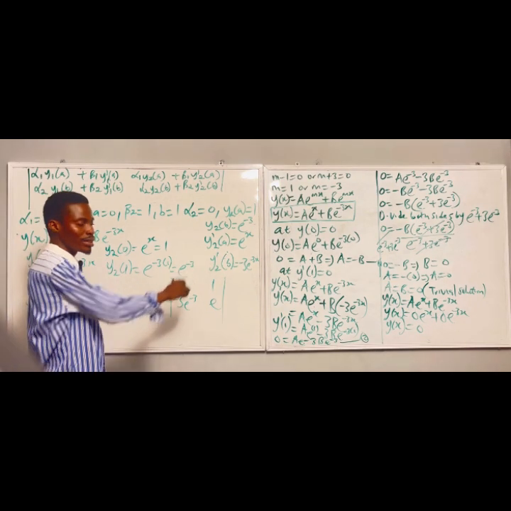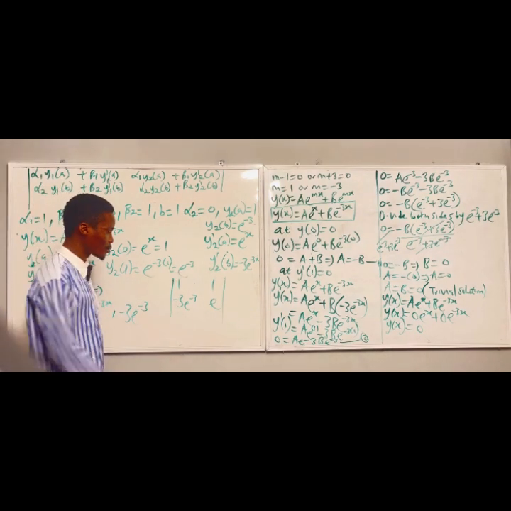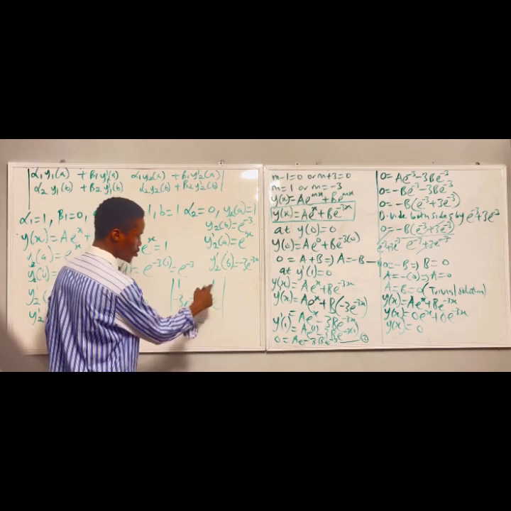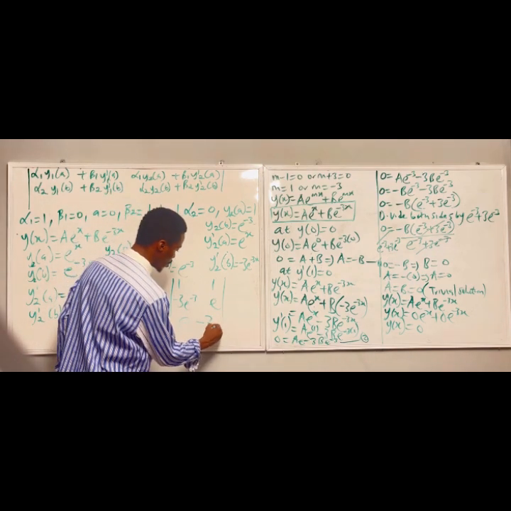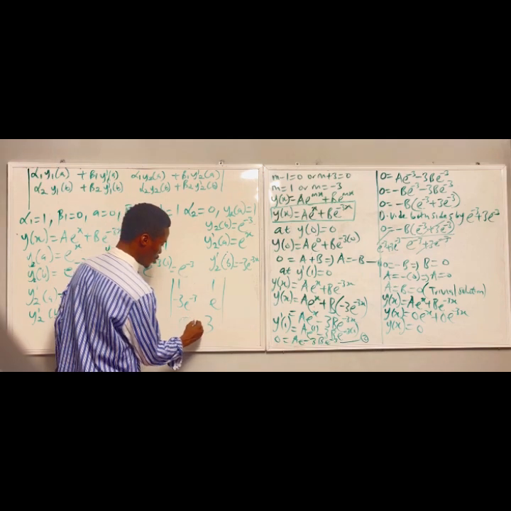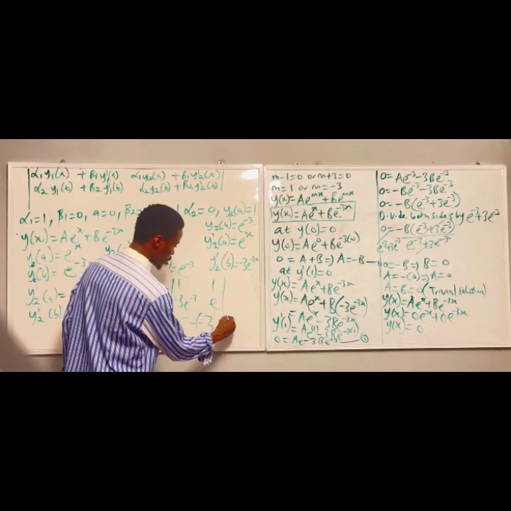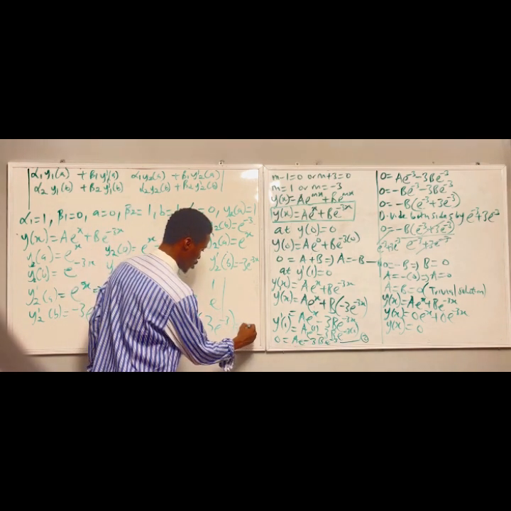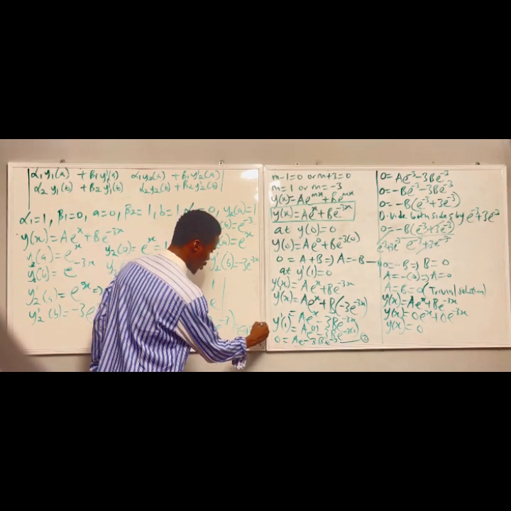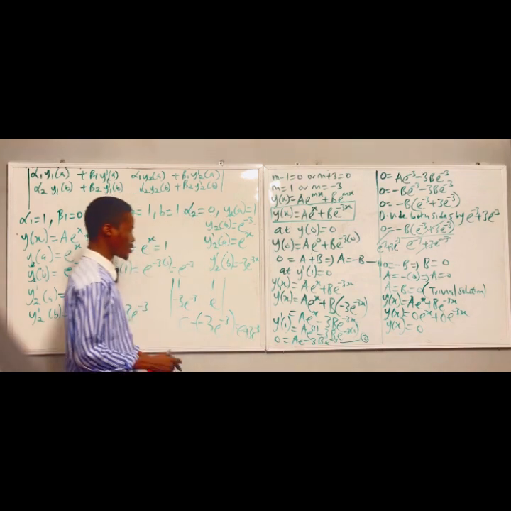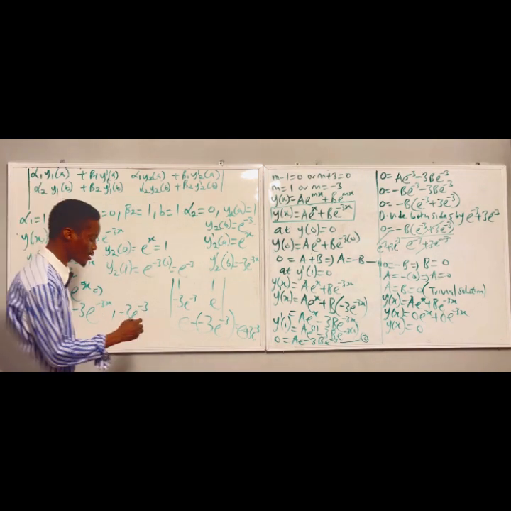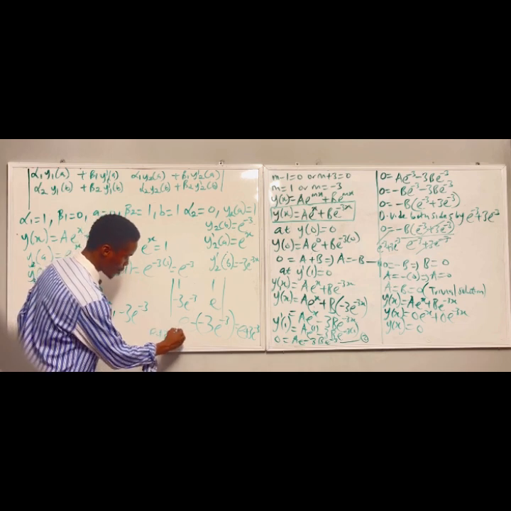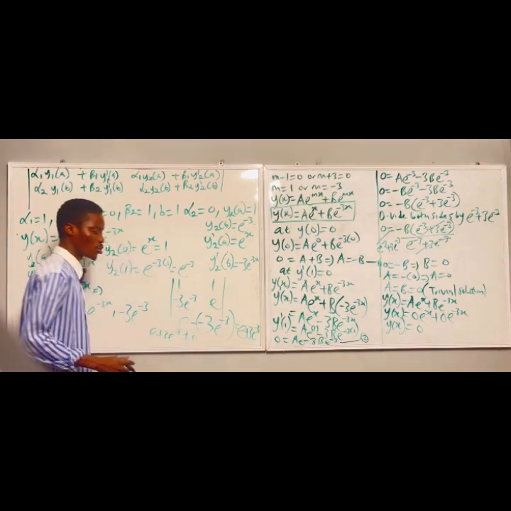So if you take the determinant of this square matrix, when we multiply this, I'm going to have e, then minus 1 multiplied by this, I'm going to have minus 3 exponential minus 3. So if I solve this, I'm going to have e plus 3 exponential minus 3. You can see that our determinant is not equal to 0. That is, e plus 3 exponential minus 3 is not equal to 0.